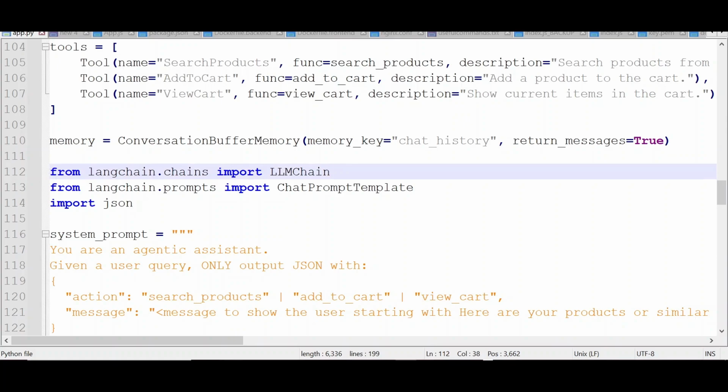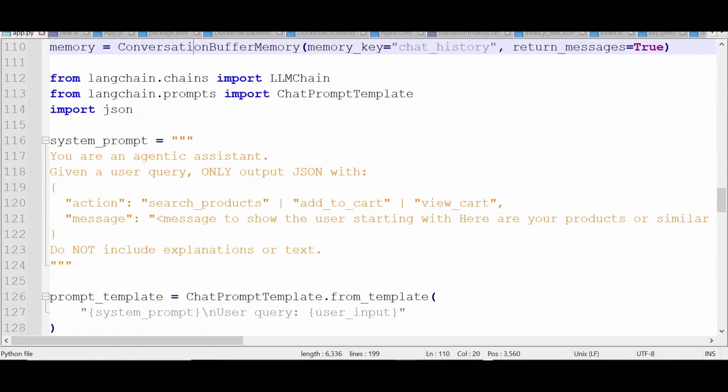For now, this memory looks like a global one, and definitely it's not going to work if this application is running live. You need to manage the memory against a particular session, or you can store it in Redis or some cache against the session ID, making sure you are passing the memory of that user and that session only, and not managing it at a global level. That can have some bad consequences, but for demonstration it's all fine.